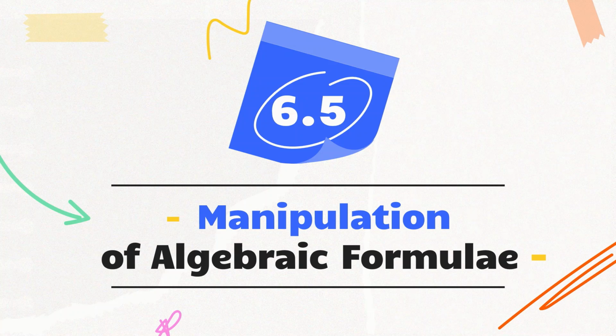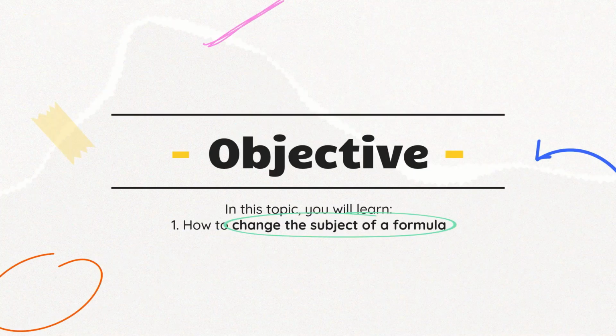Hi everyone, in today's video we will be covering chapter 6.5, which is on manipulation of algebraic formula. The objective of today's lesson is that you will learn how to change the subject of a formula. So what exactly is a formula and what do we consider as a subject?